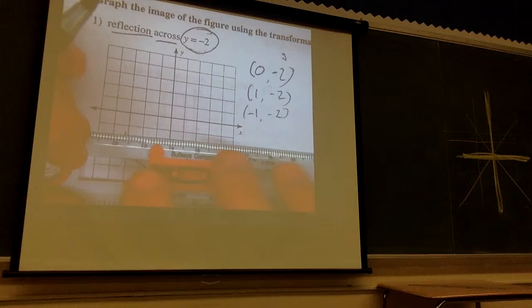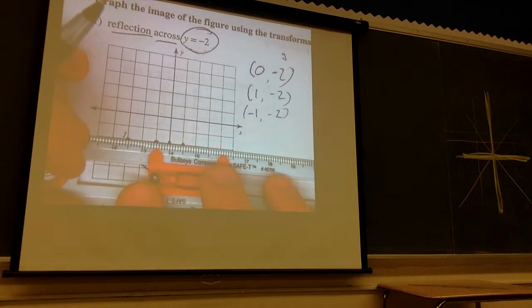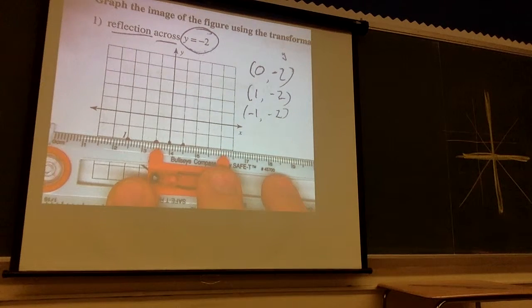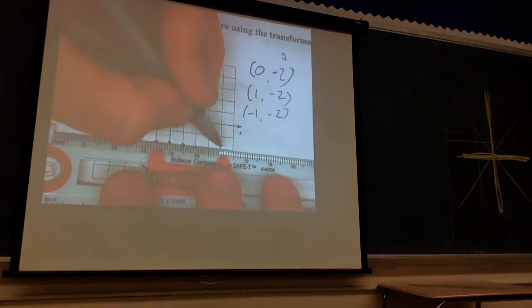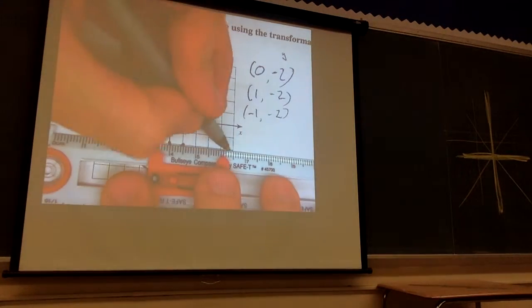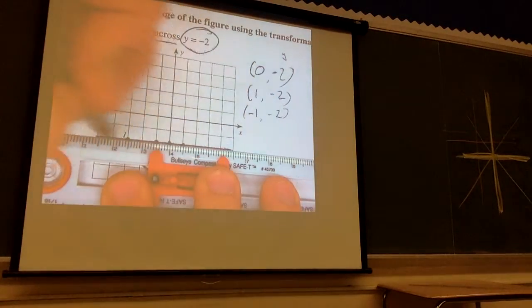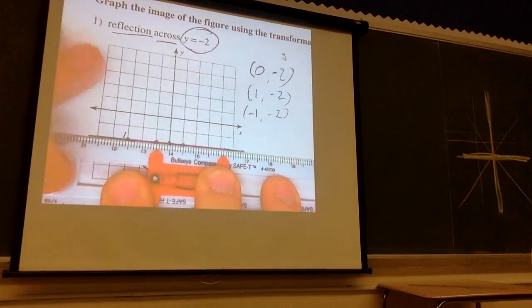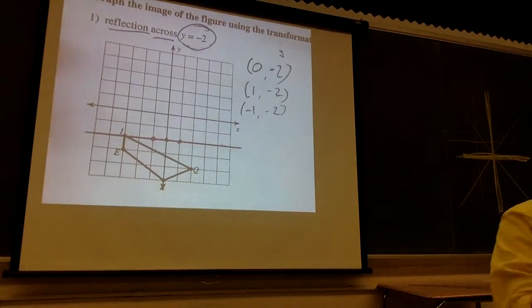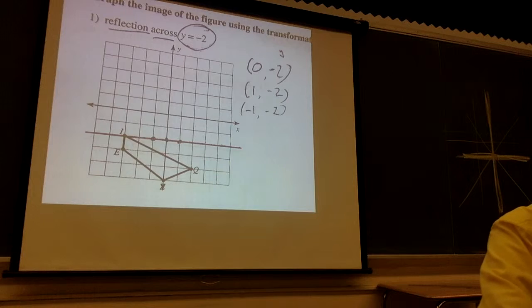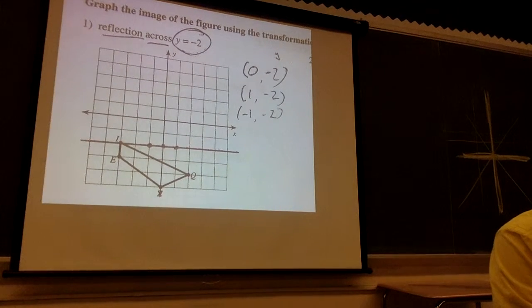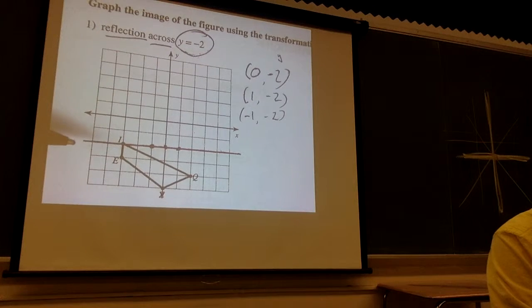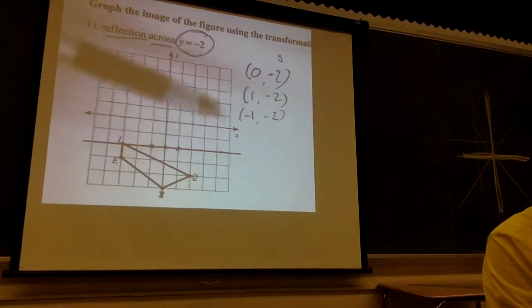So let's start out, always when we're doing a reflection, by drawing the line that we're going to reflect across, our mirror, our line of symmetry. It means all the same thing. So I'm just going to draw that line using my straight edge compass. Okay, now that I've found my line of symmetry, all I need to do is for each of my points, just count how far away from that line they are and go that same distance on the other side of my mirror.